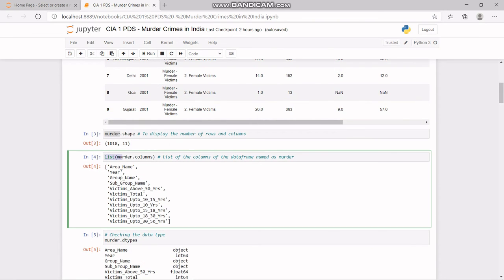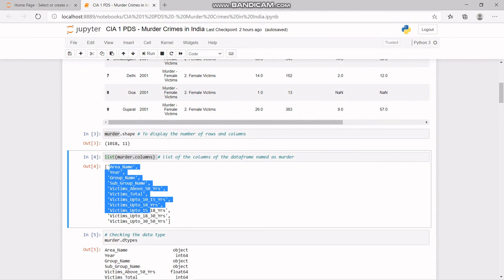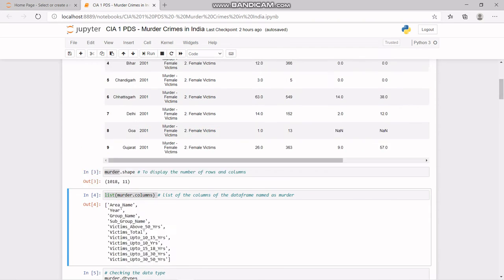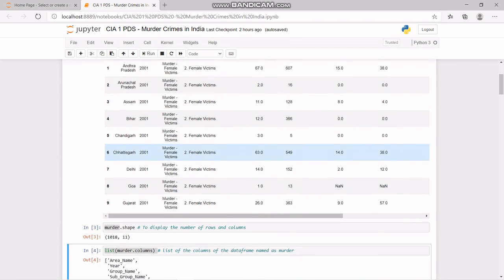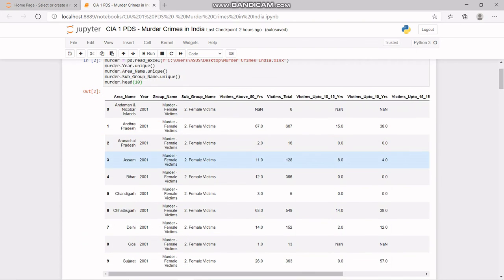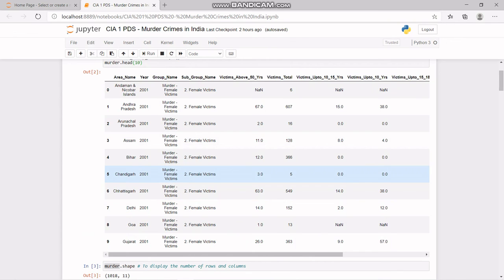Now when we run this code, list murder.columns, we get the column names. In order to properly understand the data set, this data set contains information from year 2001 to 2010 and 35 states and union territories.